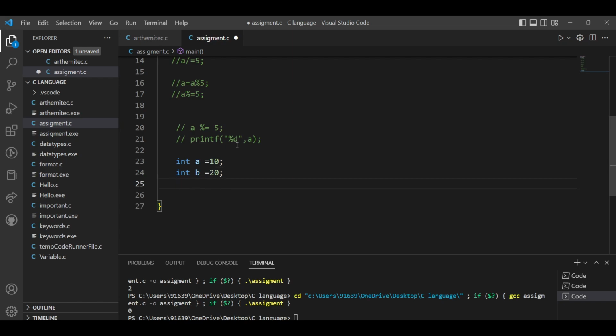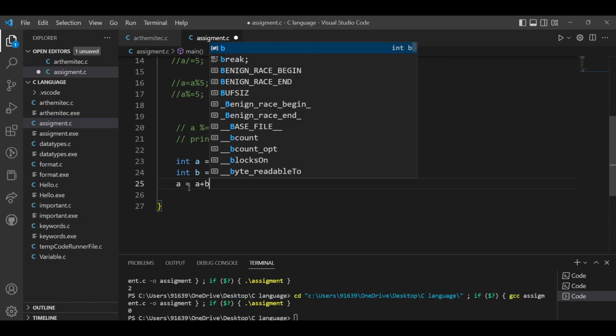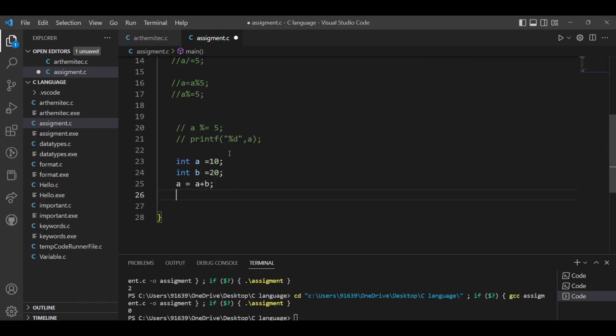I want to add b to the a value. If I write a equal to a plus b, then 30 is the value added to a. But instead of writing this, I simply use a plus equal to b.